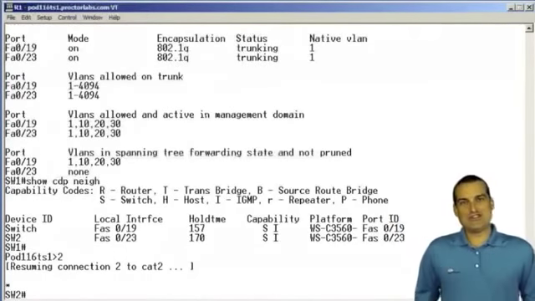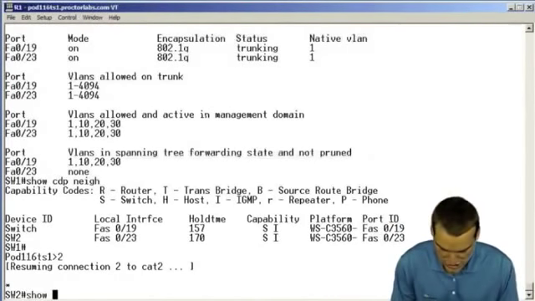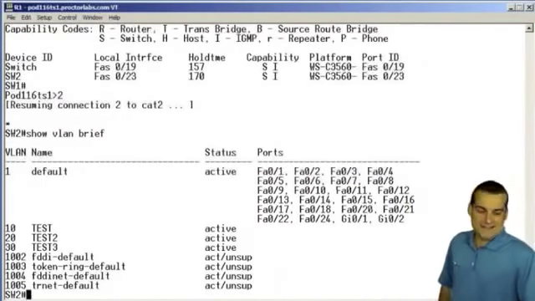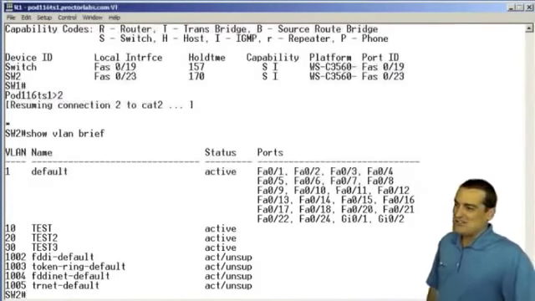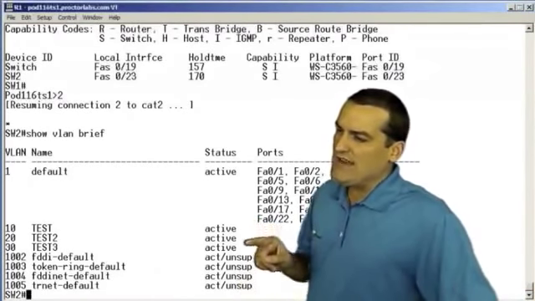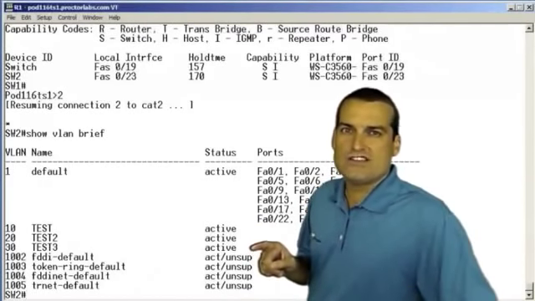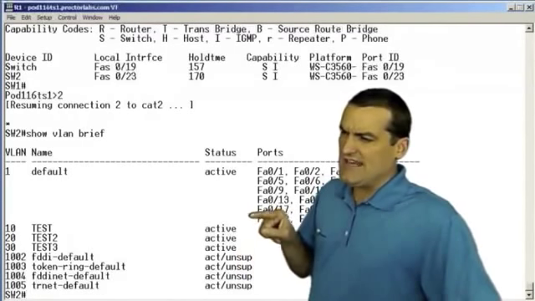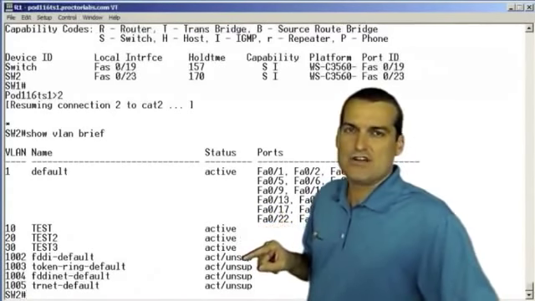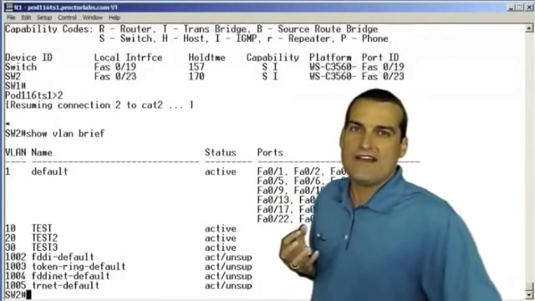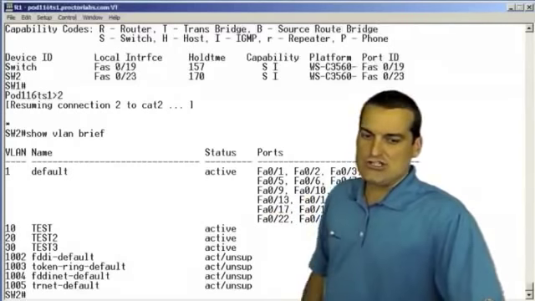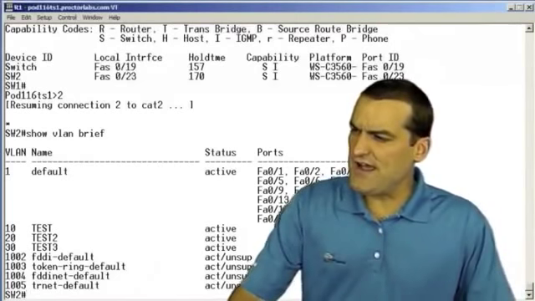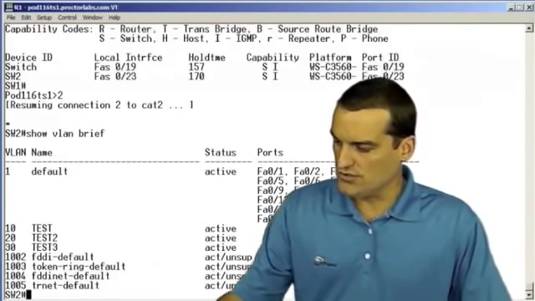So we go over to switch 2 now, and we try show VLAN brief, and holy VLANs, Batman, look what's happened. Sure enough, now that we do have a true trunk link between switch 1 and switch 2, VTP started working its magic, and we have VLANs 10, 20, and 30 created over here thanks to VTP. This is on switch 2. So this is very, very cool stuff.